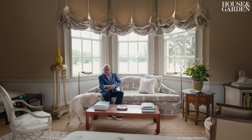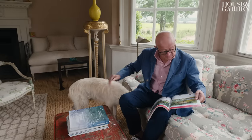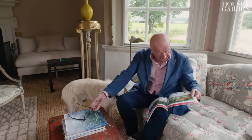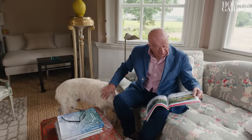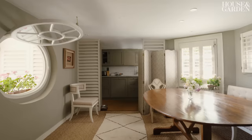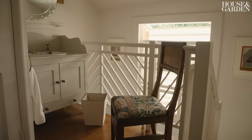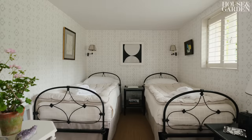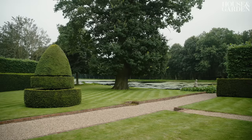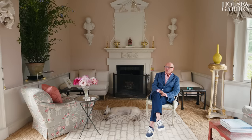Almost 40 years now I have spent probably every weekend that I ever can in this house, and it is the perfect, perfect ideal for me — for a single man: a wonderful Palladian room, a small kitchen and dining room, a small bedroom and bathroom, a guest house which I created with two bedrooms, a garden and lawn, and formal formality that goes with it, and there are no better views in the world.